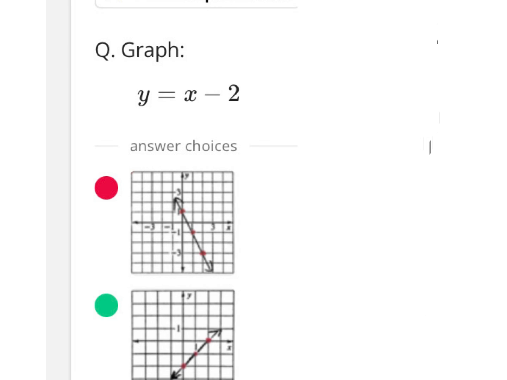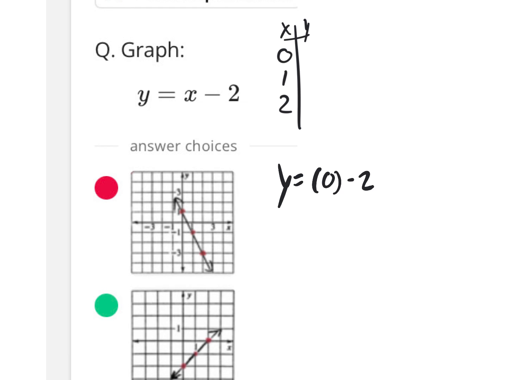Let's move on. Once again, we have a function form equation, and it's pretty simple. Just go for an input-output table, and since there are no fractions in front of x, you could use 0, 1, and 2. That would give you 3 points. All you really need is 2 points. But let's plug in the 0. That will read y equals 0 minus 2. And 0 minus 2 is minus 2. So the input 0 gives you the output negative 2.